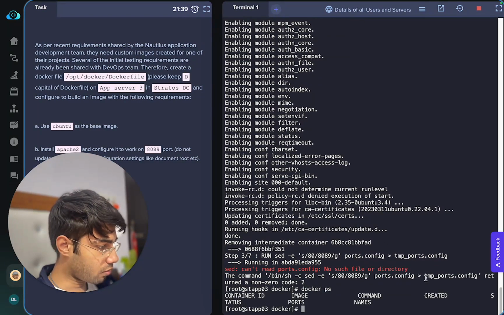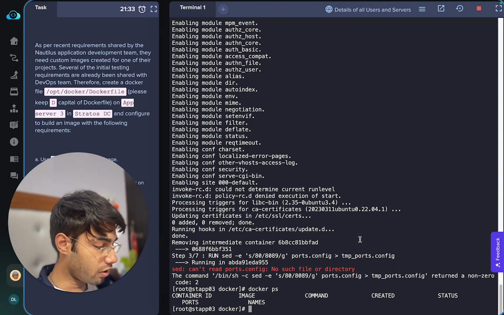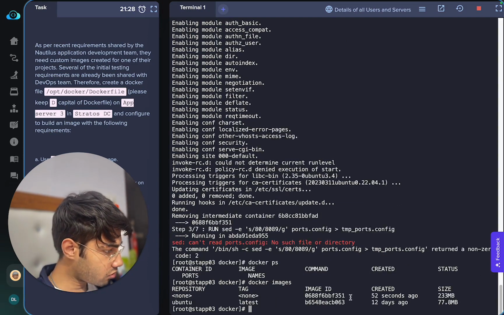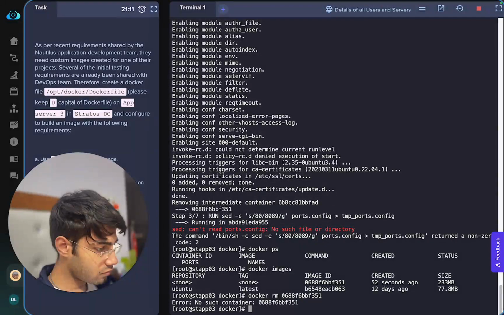Docker ps. Let's see docker ps. There is no container running. Yeah, because I did not start a container. Okay, docker images. Let's see if there is an image. 12 days ago, 52 seconds ago, none image ID. Okay, I will remove it. So rmi I had to do.